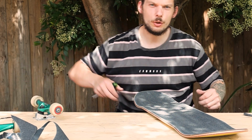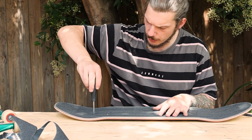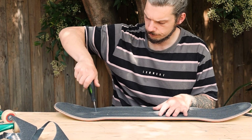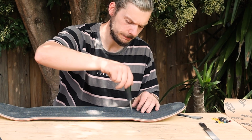This is another personal choice, but sometimes just to make the bolts sink that little bit easier, just run a screwdriver, a little bit thicker than the hole, in there, just so the bolt gets in there and you get rid of any of the grip tape that you punched out.